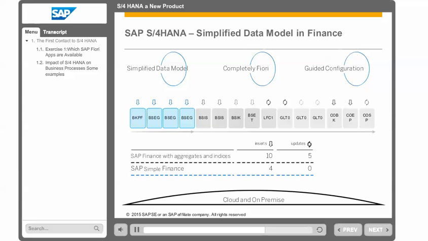That's 10 tables for insertion and 5 tables that need to be updated. By removing a huge number of these tables and simplifying the data model and redesigning the remaining tables, SAP Simple Finance needs to touch only 4 tables for a finance posting. And this massively simplifies the data model.